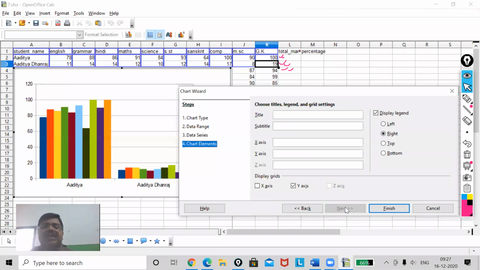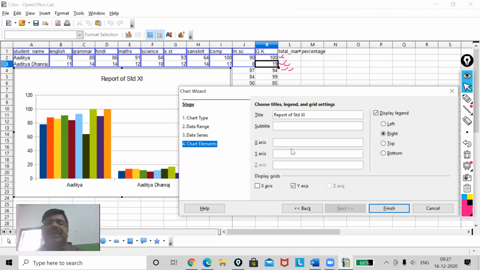Okay. Next, the data says, title you want, subtitle you want, axis. I want the title: report of standard 11. Now, subtitle you want, but we are not using a subtitle. Now in the x-axis, Aditya Dhanraj, that will be the name of the students.